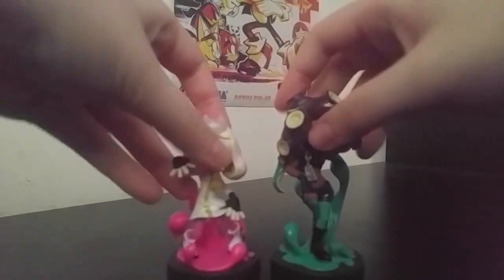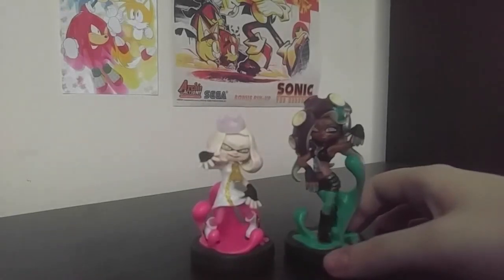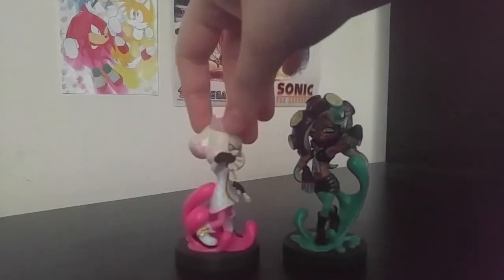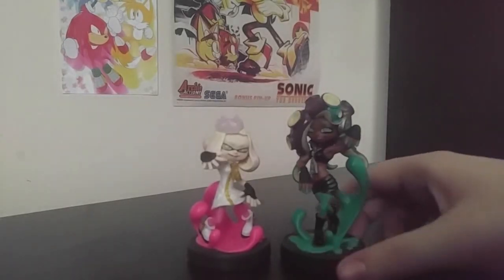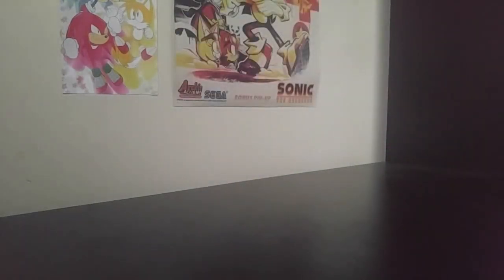And then, later, there were the Pearl and Marina amiibo, of course. I think it was July of the next year that these released. These are very, very well made amiibo. Nintendo really stepped their amiibo game up. Yeah, there's Pearl and Marina. I don't have box versions of those, unfortunately.